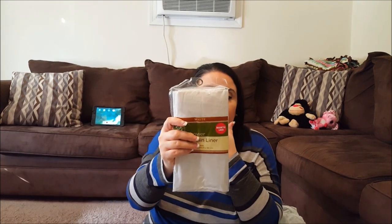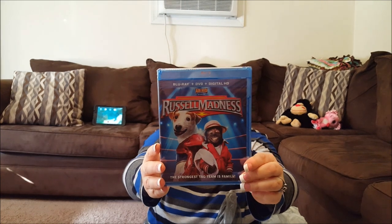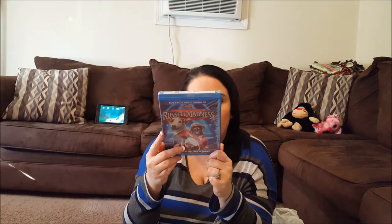I got a shower liner in white — I don't love white but I'm just being picky. It needs to go up ASAP. And then last but not least — they had a ton of DVDs there, a lot of good ones. This one is a Blu-ray called Russell Madness — it's by Air Bud. Gio picked it out, it looks really cute, kind of like Dunston Checks In with the monkey vibe. So here you go, that's your movie. And I think that is it for my haul.